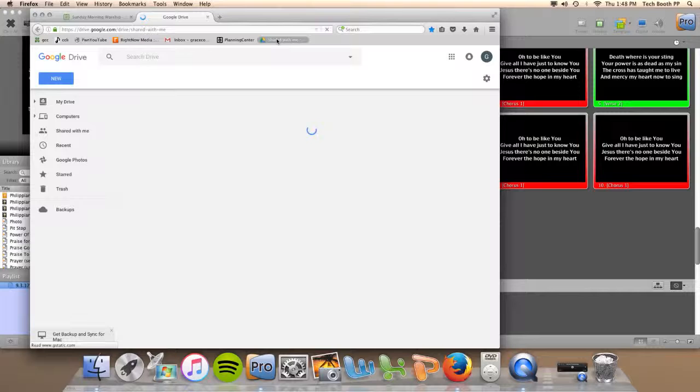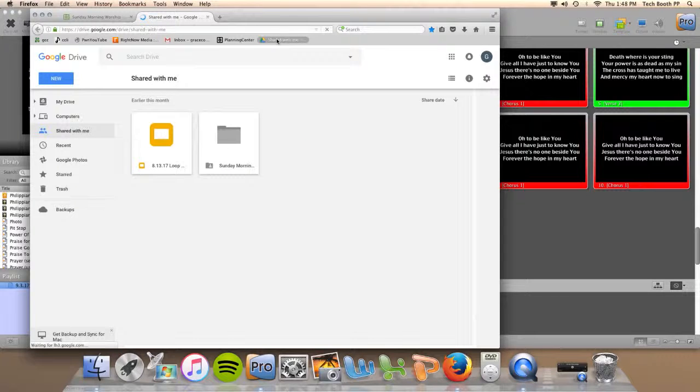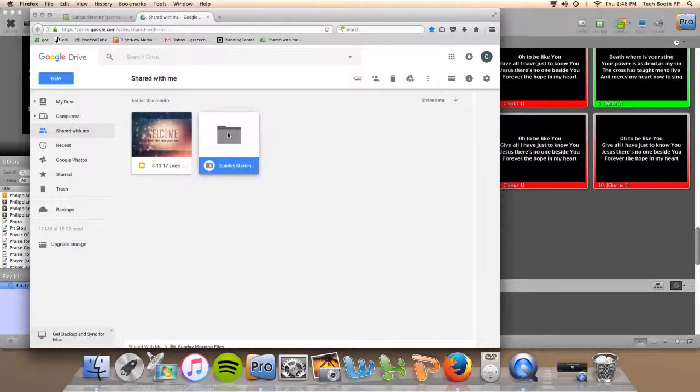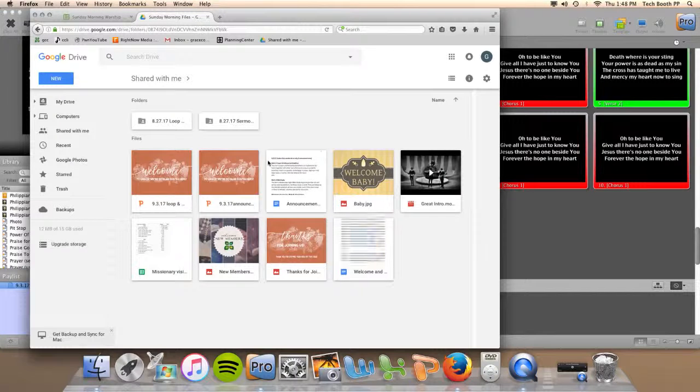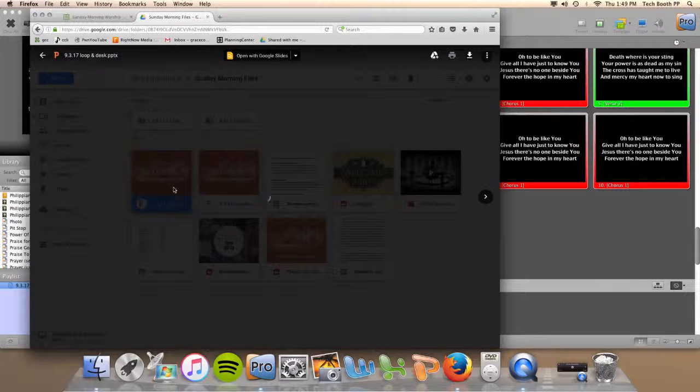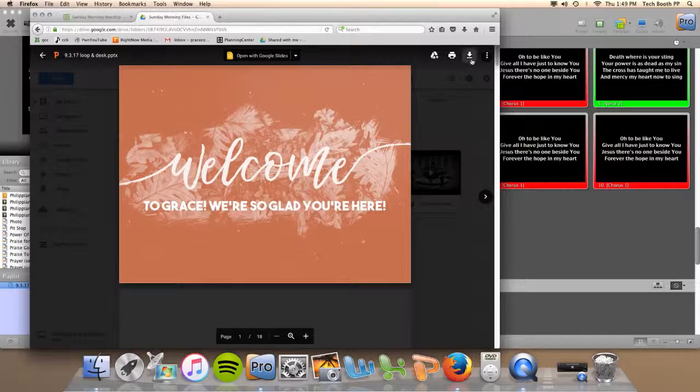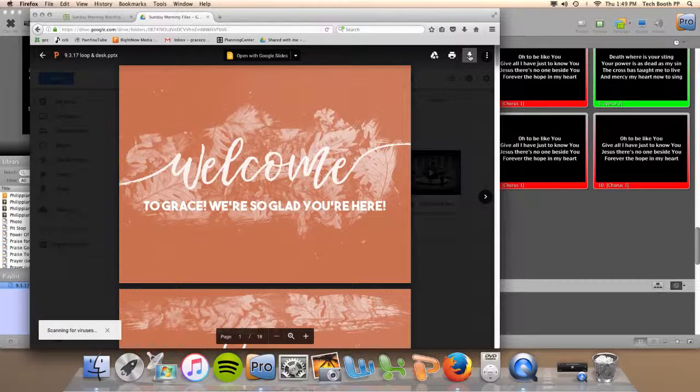I created an email address for this computer, I think it's gracecommunitynewtontech@gmail, so that we could do this. So here's the Sunday morning folder. Here's the loop. So let's double click that, and then let's download that. This button right here will download it.